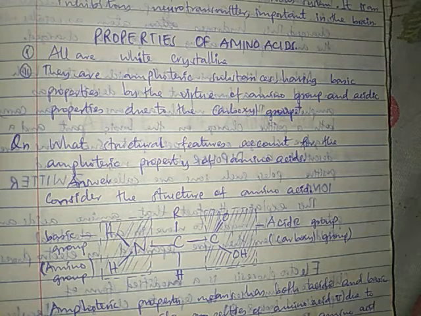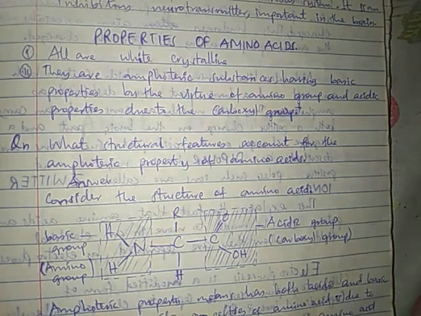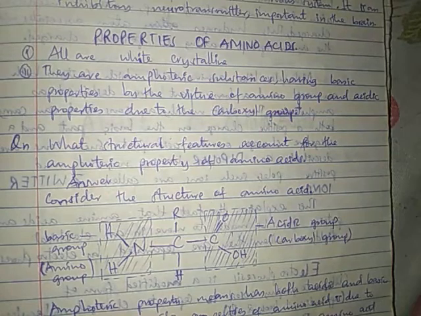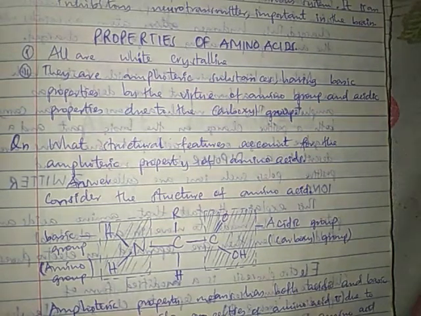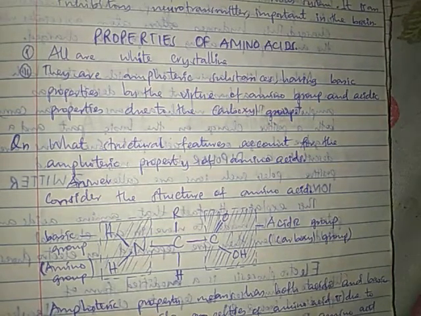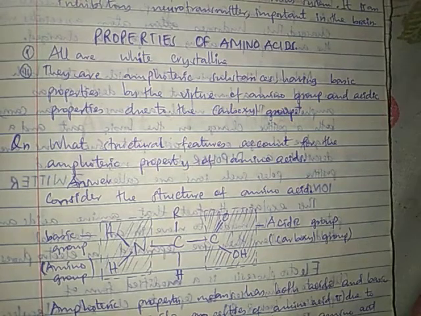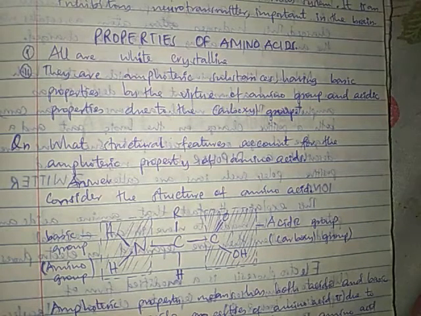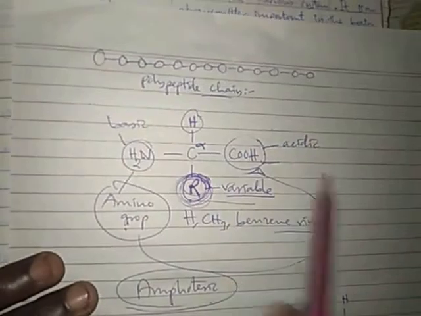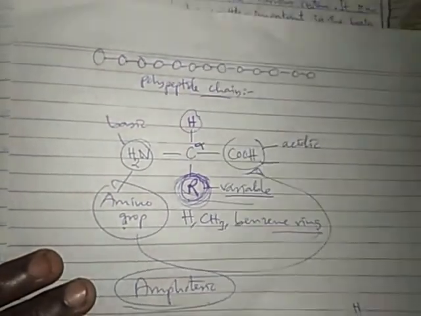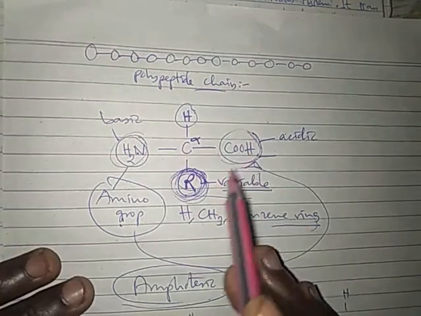zikiwa kwenye protein na zikiwa tayari complex. Kwa ndio maana unaiona protein kama protein. Lakini pili, they are amphoteric substance having basic property by virtue of amino group and acidic property due to carboxylic group, kama ambavyo nimeelezea kwenye previous lecture kwamba tukiona structure for amino acids like this, then kuna basic group, kuna acidic group, so they are amphoteric in nature.